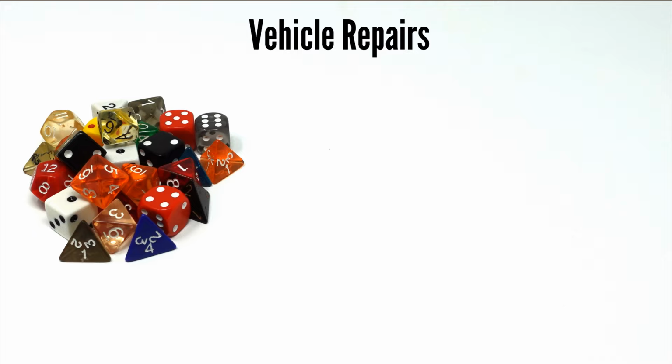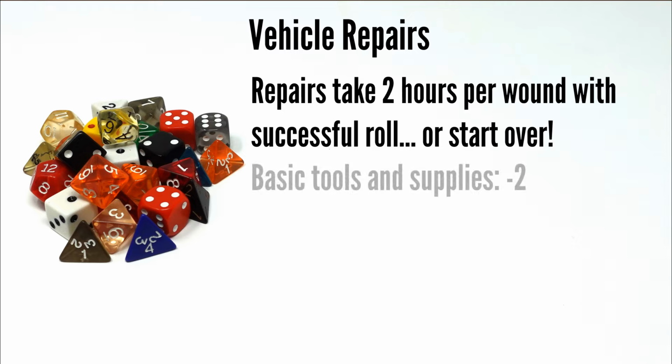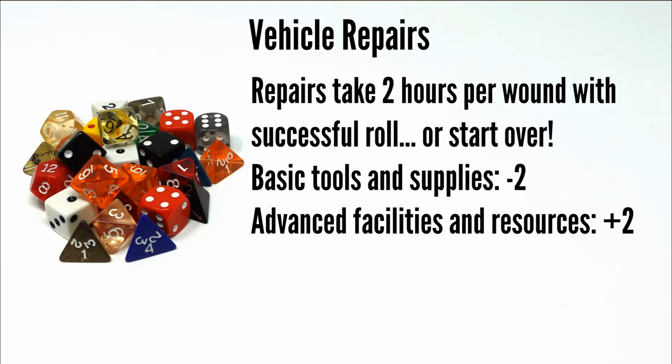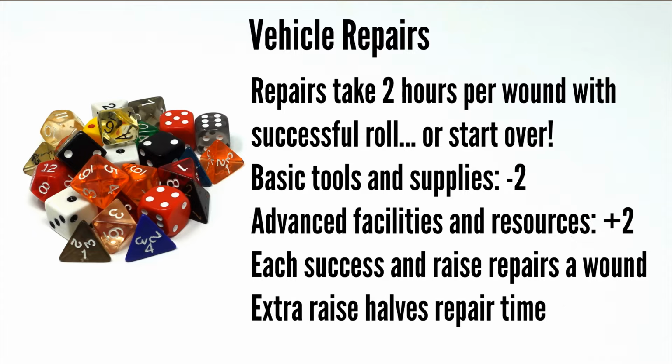This is also a great time to talk about repairs, when after a battle, characters can get their vehicles back in working order. Repairs take 2 hours per wound and require a successful repair roll, which, if you fail, means completely starting over. The most basic tools and supplies are needed for field repairs, but also hinder the repair roll by -2. A proper workspace and resources negate any penalty, while top-notch facilities grant a +2 bonus. Each success and raise on the repair roll heals a wound on the vehicle, while exceptional rolls with an extra raise can even halve the repair time.